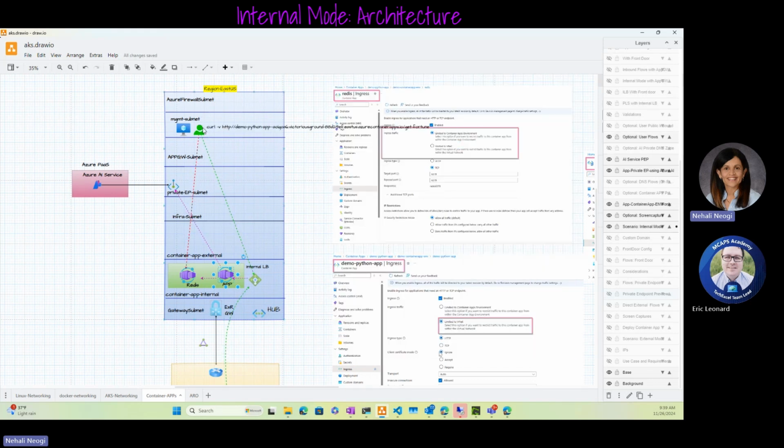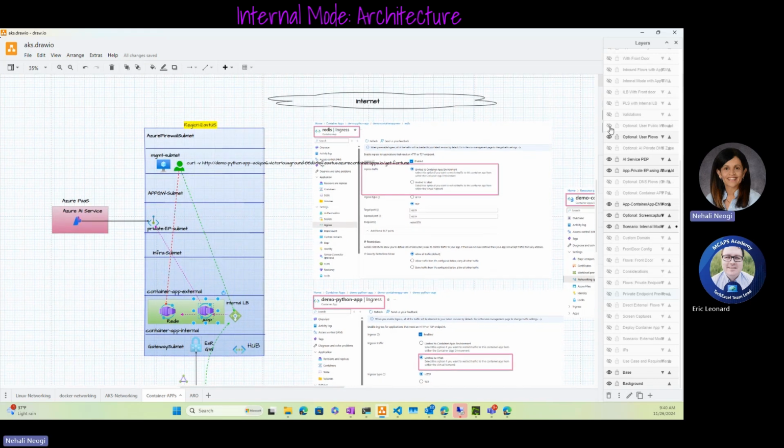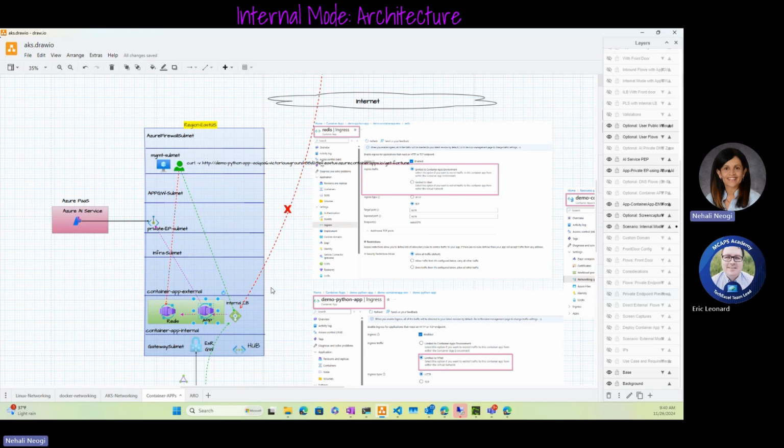The way the flows work is the user will hit this internal load balancer, which will hit this app, and then the Redis cache to populate the data. That's how the app is configured, and then we will no longer have access to the internal LB. In the next layers, I'll show you how to access this publicly if needed. But before we go there, let's run some validations. For us to get this working correctly end to end, there are lots of validations that can be done.